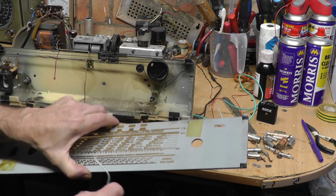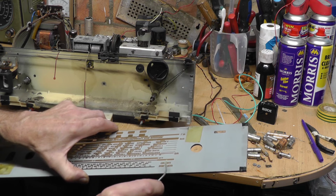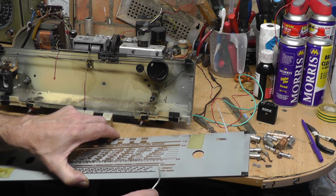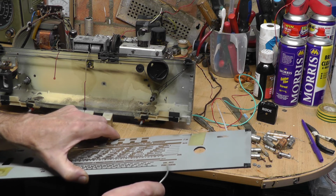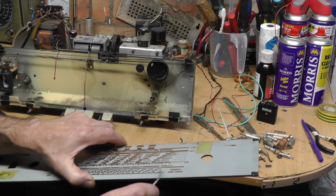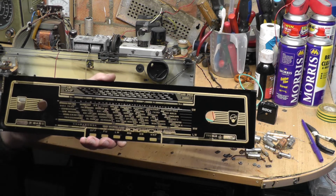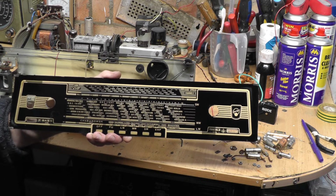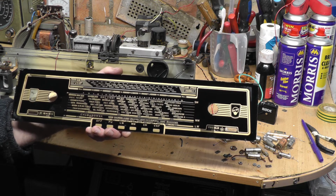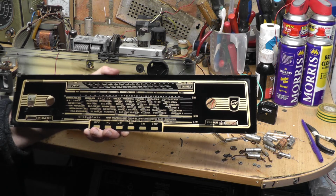And obviously, if you do decide to try and clean the backside where the gold relief writing is, do a little test area, because of the number of people I've known that have got a damp cloth or some sort of cleaning fluid thinking, oh right, let's clean this, and they've taken all the lettering off. That's the crucial piece of the wireless, really, isn't it? So one has to be very careful with these.